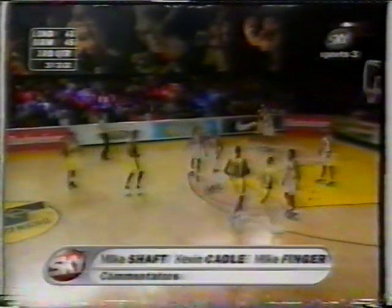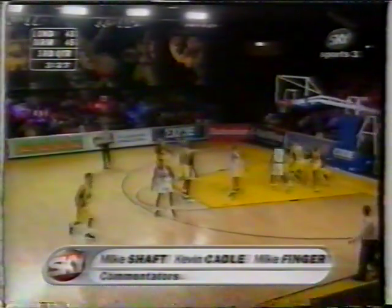Hey! Dorsey has it. Bullets lead by 2. You're watching British basketball, just about the best game in town. My commentators are Mike Finger of the Birmingham Bullets and Kevin Cadle of the London Towers. Shot clock is down to 7. Reggie Kirk for 3. Doesn't get there. Rebound, Depish. Now, these guys are able to be with me on the commentary because they are both suspended from taking part in this ball game tonight. We won't go into why they were suspended and whether it was a good, bad, or indifferent decision, but they are suspended and not able to take any active part in this game. So now, for the first time ever, we have a unique chance of seeing their thinking as stuff is happening on the floor.